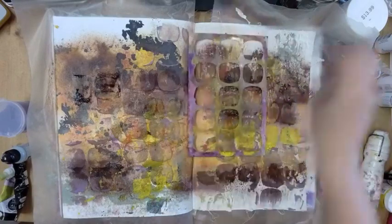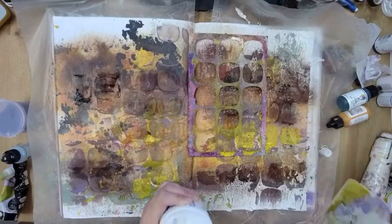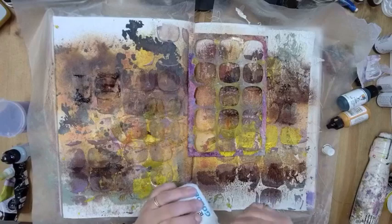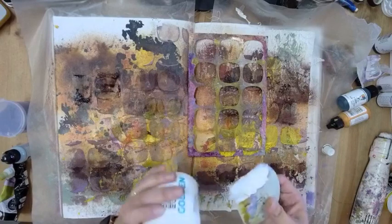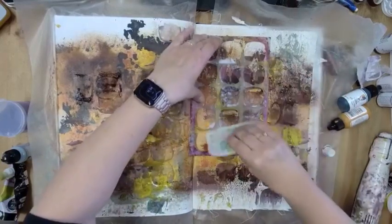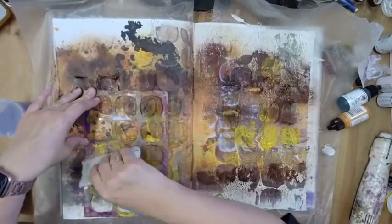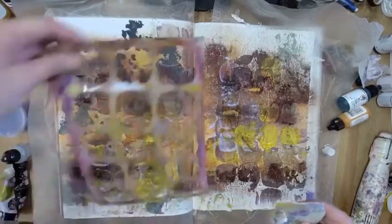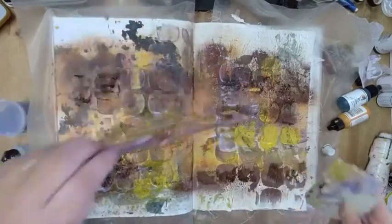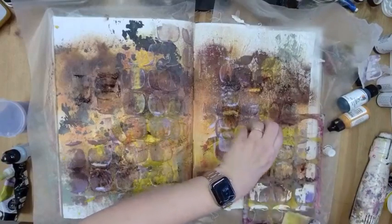Switch gears here. I'm gonna put this down. I'm gonna use my regular gel medium, which is not looking so hot, to be honest. Okay. We'll see how this works. So this is gonna create clear windows that you can see through. And I'm picking up and smearing stuff that was on the page that wasn't dry. Because of course I am.